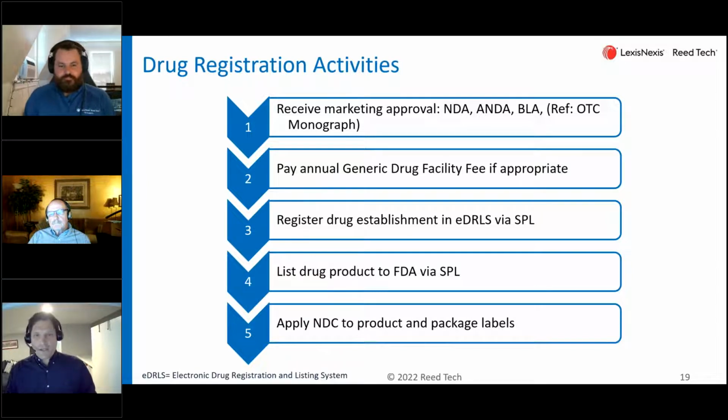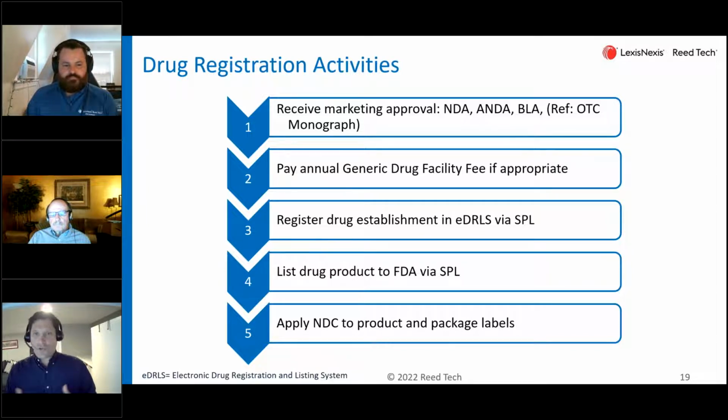From there, depending on the product type, if it's a generic drug, we're paying our annual GDUFA fees. If it's an NDA or BLA, there are fee structures that apply for those types of products. And then on the OTC side, there are the newer OMUFA fees for manufacturers. So it's pretty consistent: there are typically fees, whether annual or at the stage of approval or submission to the FDA for review.